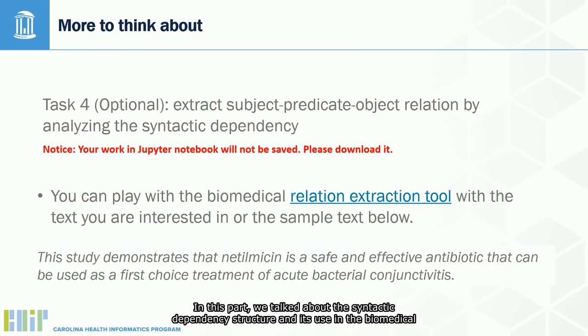In this part, we talked about syntactic dependency structure and its use in the biomedical domain. In task 4, you will extract such relations using the syntactic dependency you identified in the last task. This is optional. You can move on to the Jupyter Notebook for more detail. Also, if you'd like to explore more about biomedical relation extraction, you can try this tool, which is developed by NIH. You can also play with other tools provided in the appendix of these slides.